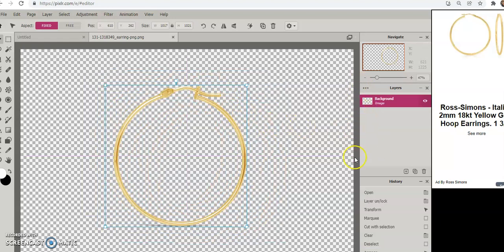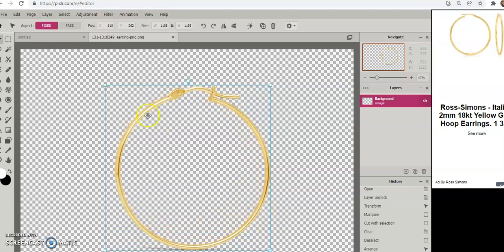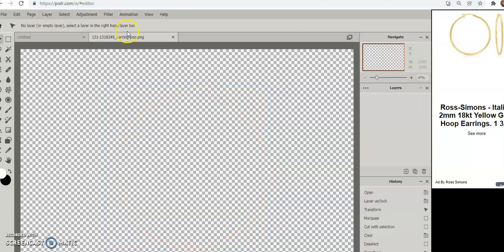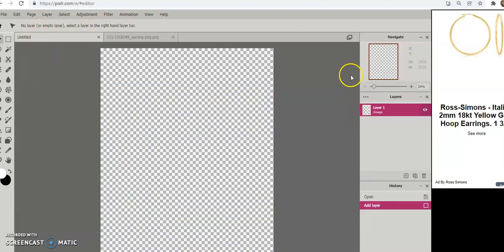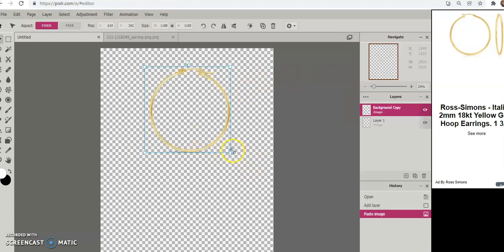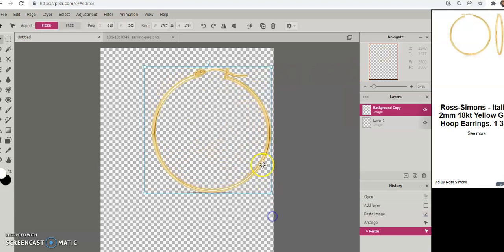What I want to do is make it larger. Actually, I want to copy. So I have it selected. So I'm going to push Control X to copy or cut it from that one and paste it over into the 8 by 10 we created. And then I want to size it up.